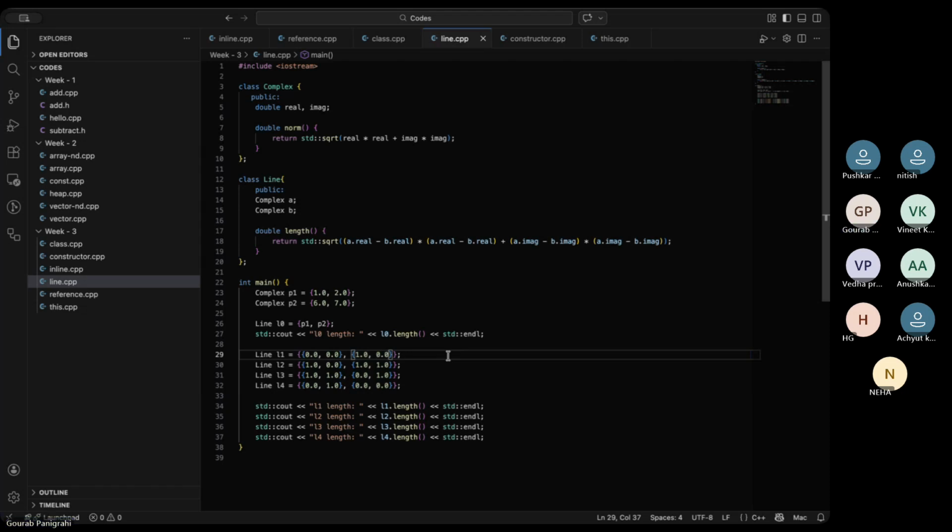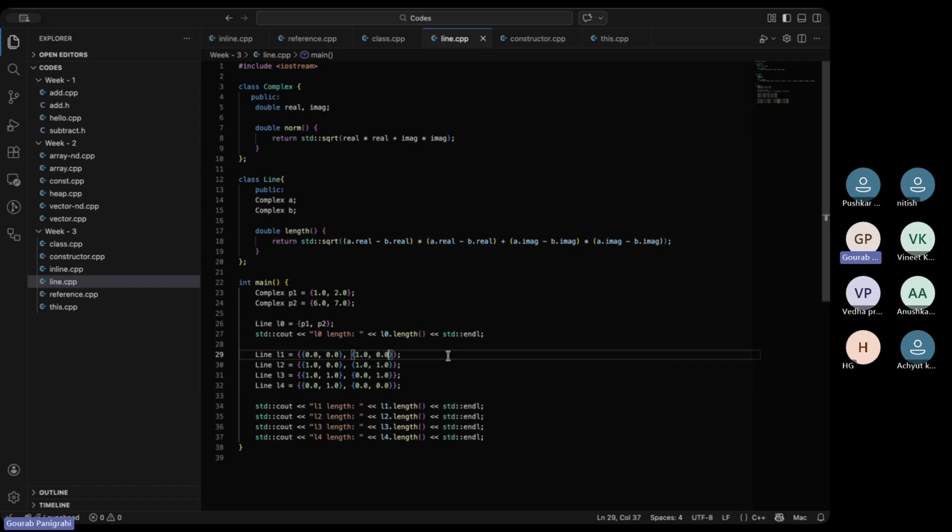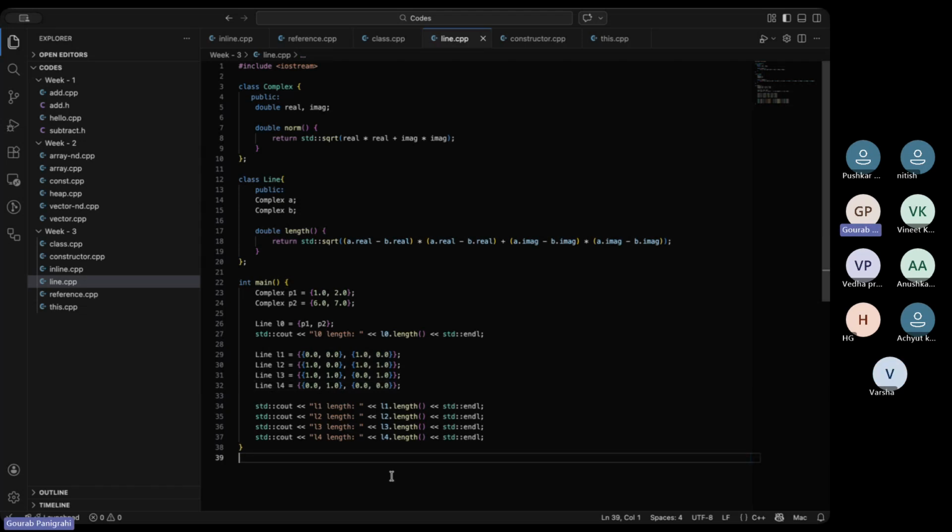The next line segment will be parallel to the y-axis, starts from 1, 0, and ends at 1, 1. The next one is parallel to the x-axis, starts from 1, 1, ends at 0, 1, which is on the y-axis. And then the final one, which is along the y-axis, starts from 0, 1 and ends at the origin 0, 0. Printing this length confirms that the size is indeed 1.